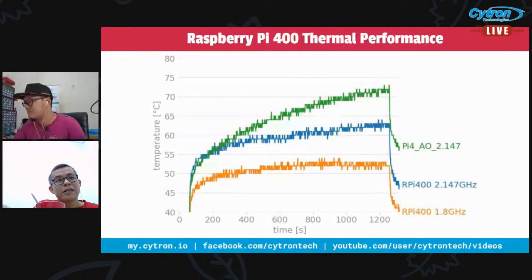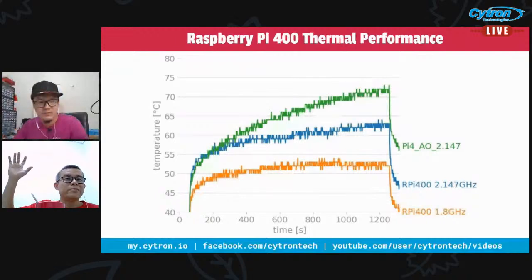Yeah. This one, we overclock every setup. We overclock the Pi 400 to 2.147. That is the maximum stable clock frequency for Pi 4B we know of. So every setup we overclock to 2.147. So even Raspberry Pi 4 can overclock up to 2.147? Yes. Actually, it's just this graph. I didn't combine the right data set. Okay, so you can overclock it.